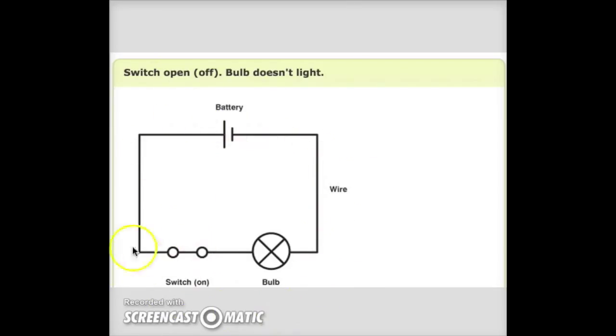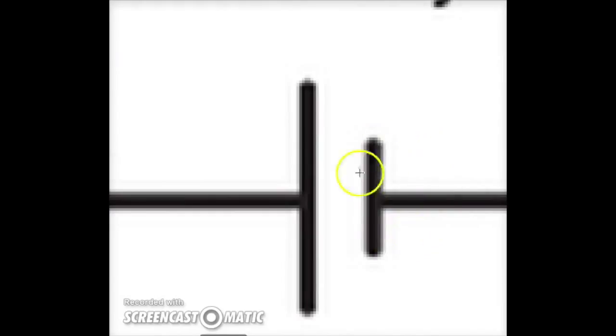Okay, so when the switch is closed, we can clearly see that the current can move all around the circuit freely, go to the bulb and enter back into the battery through the negative end of the battery. This end of the battery here is negative, and this is where the direction of electrons travel. The electrons travel in this direction here, so it travels on the right hand side.